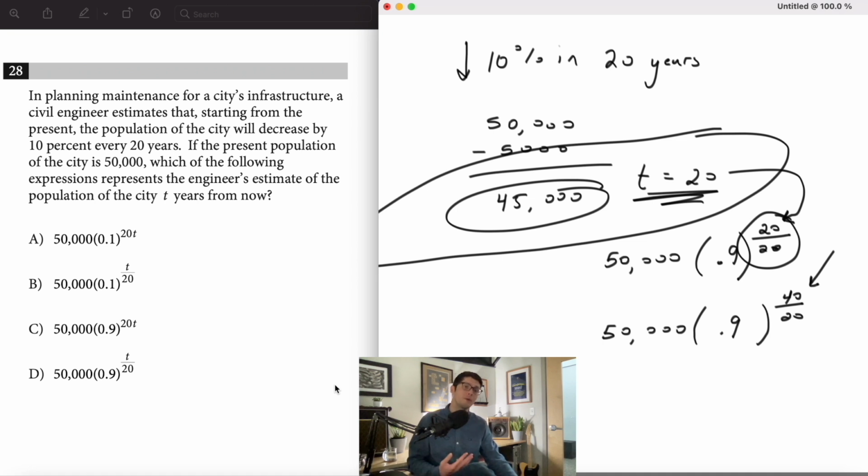A lot of people will pick C, but that would suggest that 20 times every year we go down 10%. And then a lot of people will mess up that 0.1. That's like you only keep 10%. We're trying to say how many people are left after you eliminate 10%. So that 0.1 represents 10%. That 20T would mean every year, which is T is a year, 20 times we reduce the population by 10%. That would be a huge deal and not at all what they're saying here. So again, hopefully that's helpful.